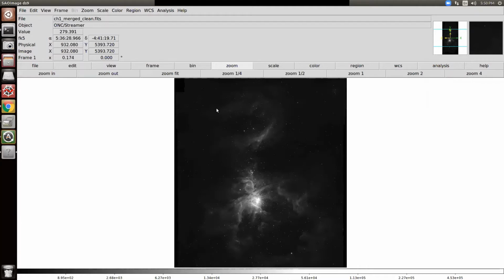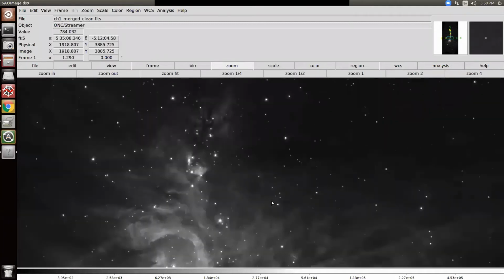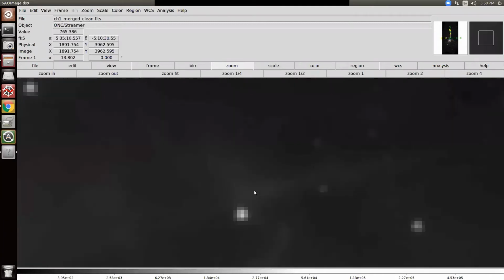The next is the term called value. It tells you the count or flux or whatever units you're using for a particular pixel. For example, if I zoom in here, this particular pixel has a value of 17,089. A pixel outside only has about 400. So this tells you the value of the pixel.